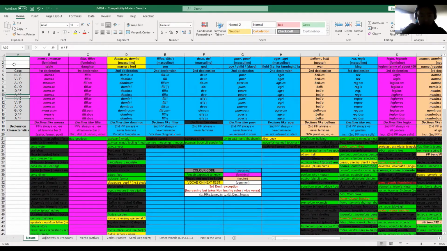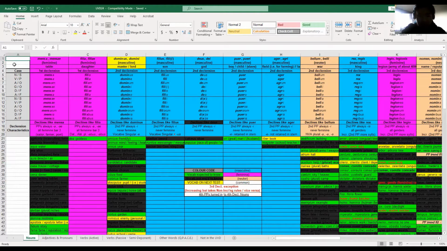So just with the color code, I'm in UVD 24, which means chapter 24. So as I said, there's one for every chapter. And if a word is in green, it means that it is a word that is in vocab before vocab 24. The words which are in yellow are on your next 100-word vocab test. So there, for this chapter, that's vocabs 20 to 24. So all the words you see which are in yellow text are on your next vocab test.